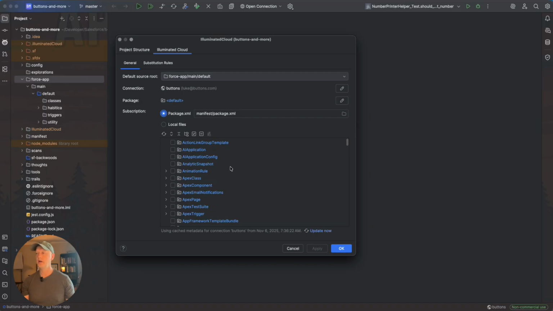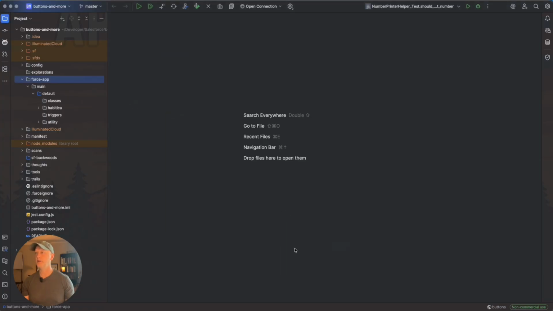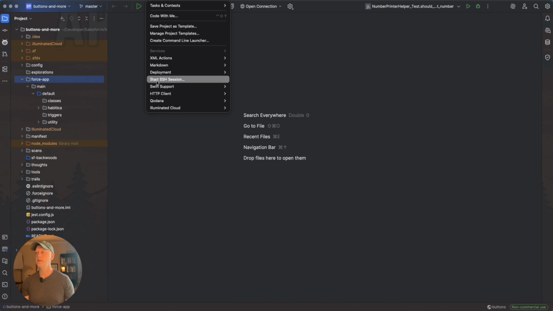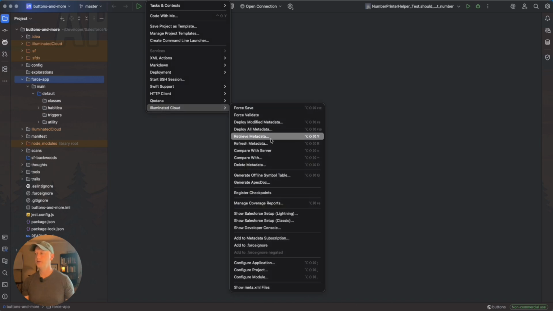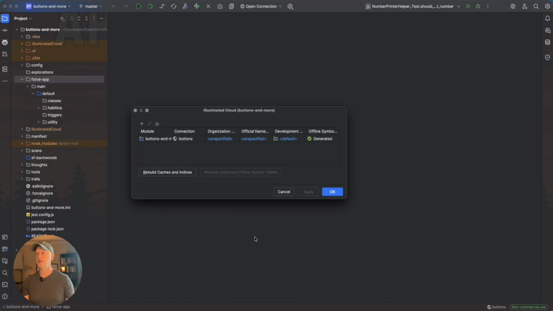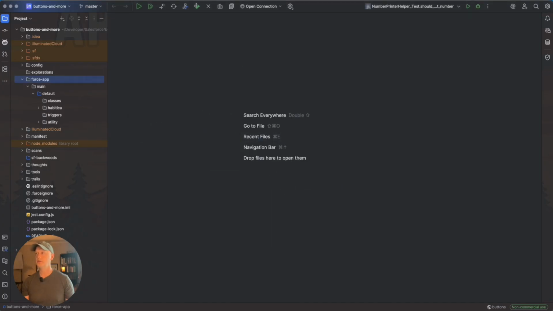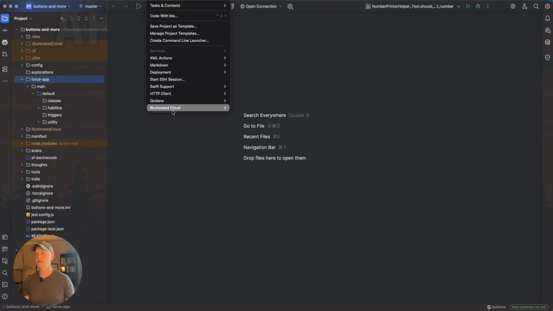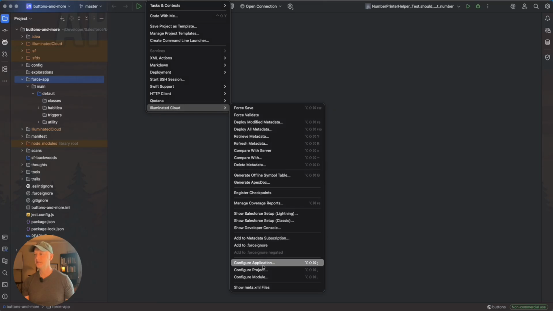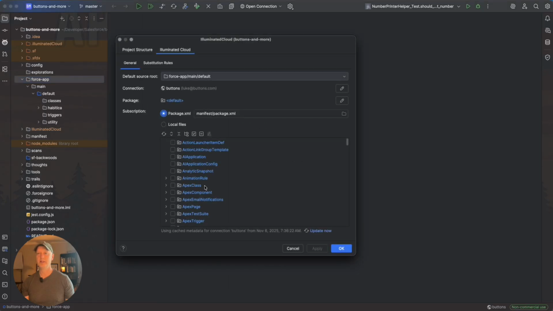Okay, so to become aware of which files I want to pull down, I'm going to open up, let's see, I'll show you from the UI, Illuminated Cloud, and then I'm going to configure the project. So I can configure the project, configure the module. We'll get there eventually. Cool. Now I can say what I want to pull in.